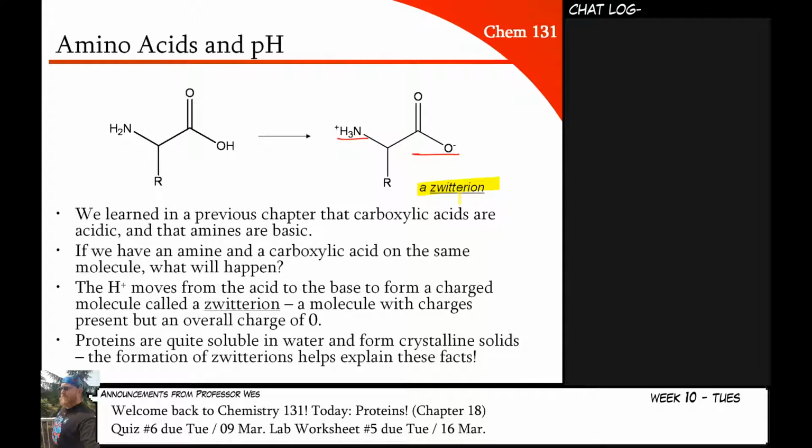But Zwitterions help us explain, why is it soluble? Well, it's soluble because things that are charged interact with water much more easily than things that are nonpolar. So that helps us dissolve our amino acid or our protein into water. Now, obviously, the Zwitterion can only form at the very ends of the protein. So if I have a really, really long protein, depending on what the protein's side chains are, it may or may not be soluble in water. And again, more on that later when we talk about structure, because solubility is a very important feature of proteins. But insolubility is also just as important.